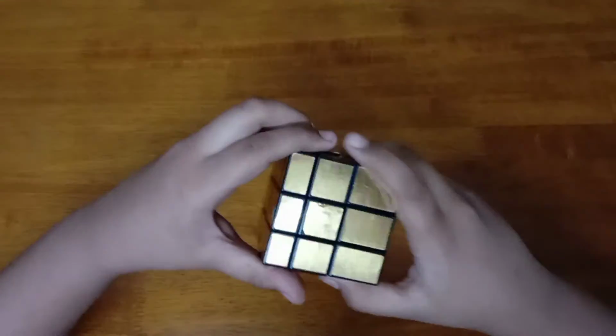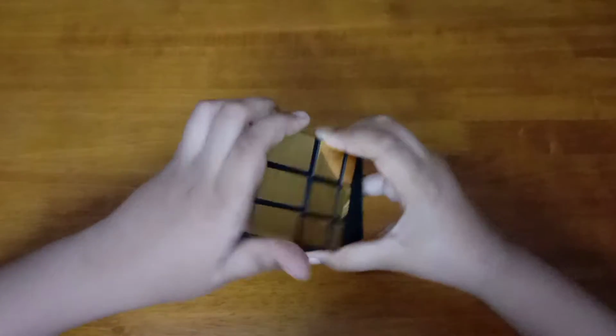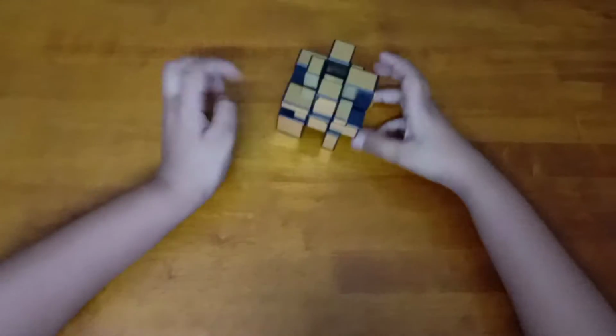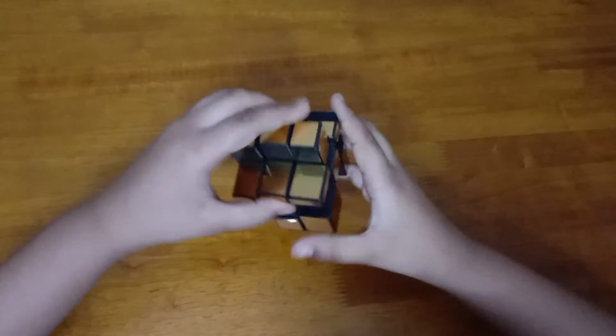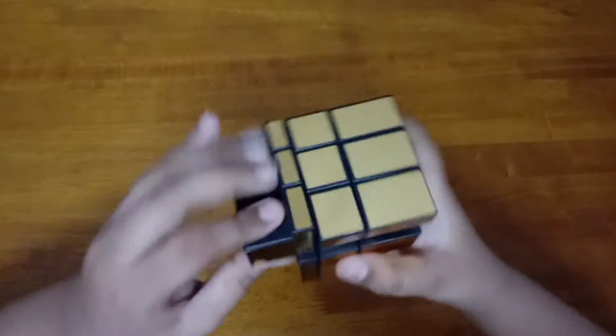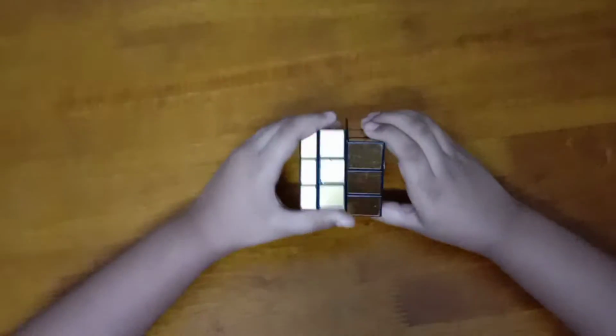First of all, the mirror cube's shape is different. Look here. See, the shape is different, but it's just like a 3x3. So no new formulas. Okay. First I need to mix this.